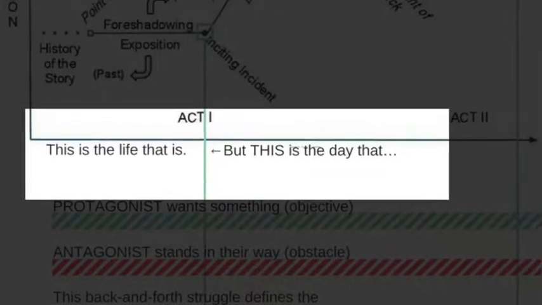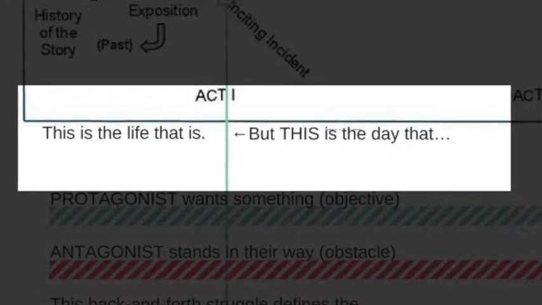Well, we don't need to see the Capulets and the Montagues on stage fighting for all of those previous generations of conflict. Instead, he gives it to us as exposition. He's telling us, here is the life these folks are living, the life that is now. Then, at some point, we switch from this is the life that is to now this is the day that something happens. This is why we're starting the story here.